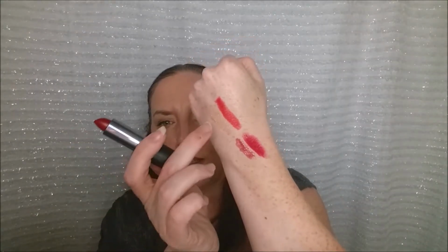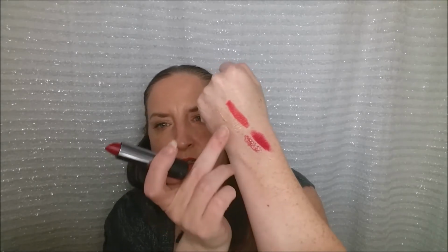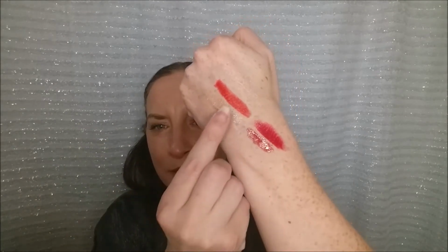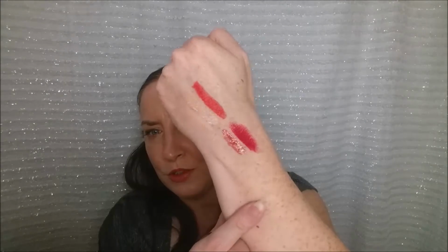And I'm going to put that right next to Cruella's so you can see the difference. So there's the difference. This one's more of a deeper red. This one looks like a brick. Sorry, I don't mean to be flipping anybody off. This one has a more, that's my hair. That has a more brick red, and this has more of a bluish undertone to it. But I really like that. So I really like her whole palette.